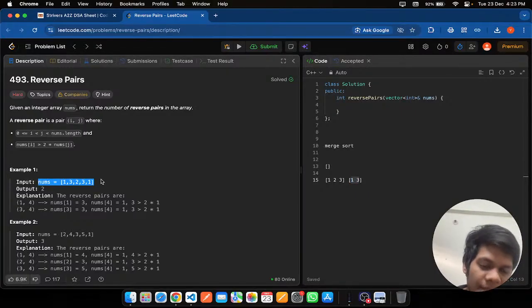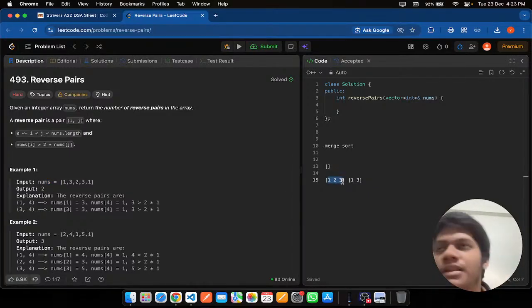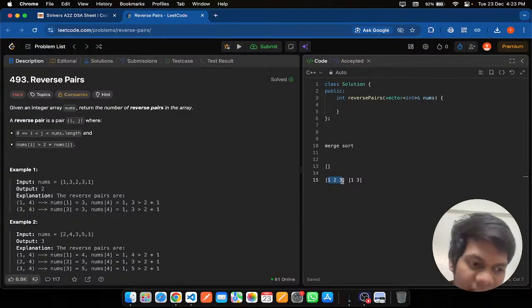If it is sorted, we have to find one index where the condition is not satisfied, and at that point we will know that the answer will not exist beyond that index. Beyond that index there will not be any element.